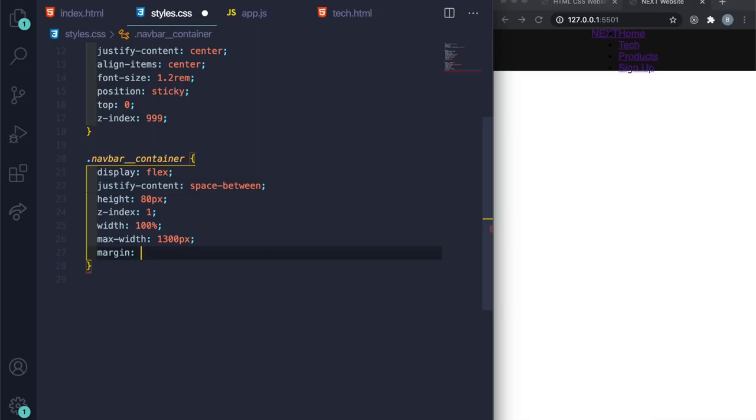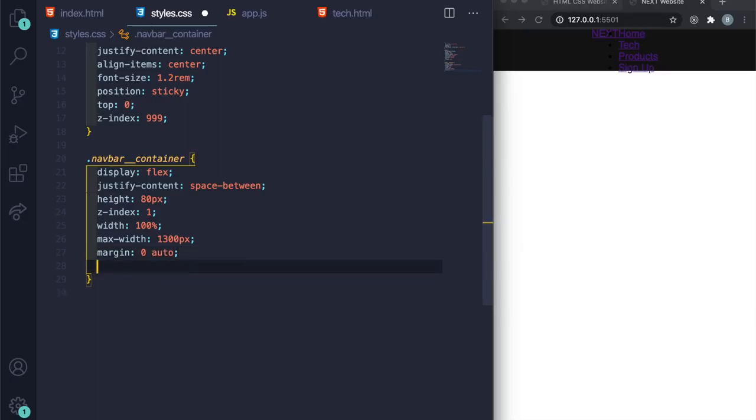And so the shortcut is, if you just do margin, instead of doing margin top or margin right or left, etc., the first value is essentially the top, then the second value is right, then bottom, and then left. But I want only the top and bottom to be 0. So if you only do two values, the first one does top and bottom, and the second one does the right and left. So I'm gonna say auto here.